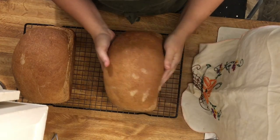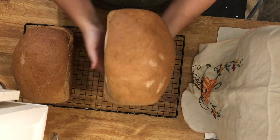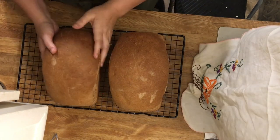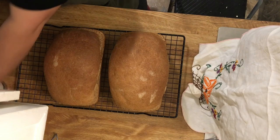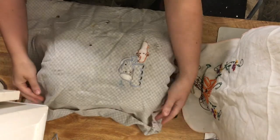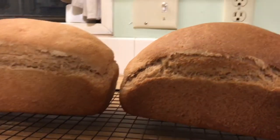Okay, so let me show you what it looks like from the side. It rose a good about 5 inches. Again, beautiful. I was so pleased to see this. Now, again, the hardest part is it's time to let them rest for about an hour, or at least until they're really good and cooled off.